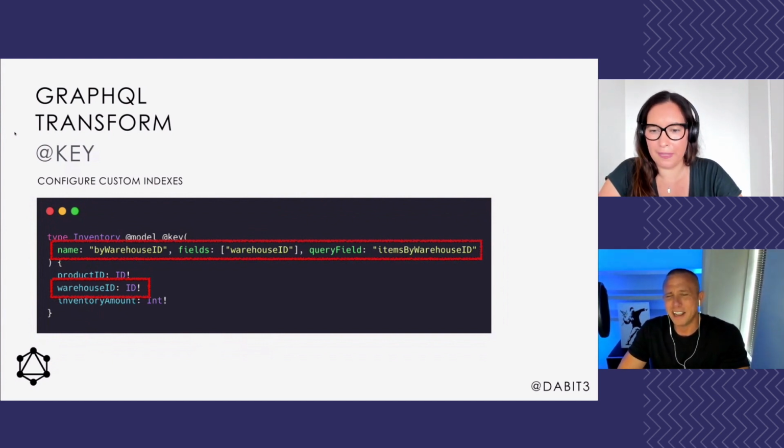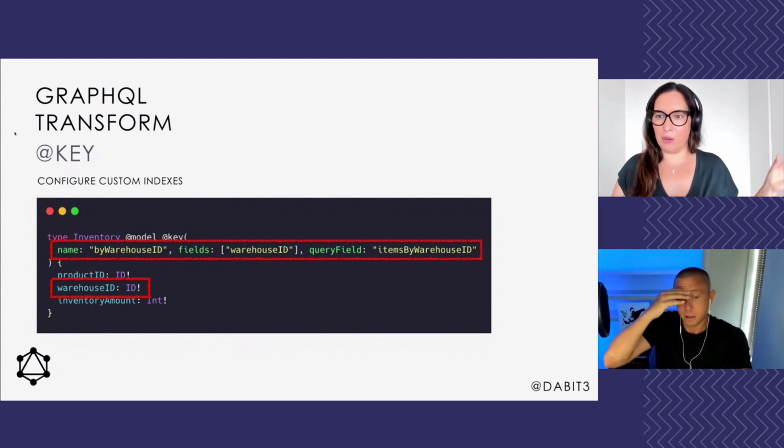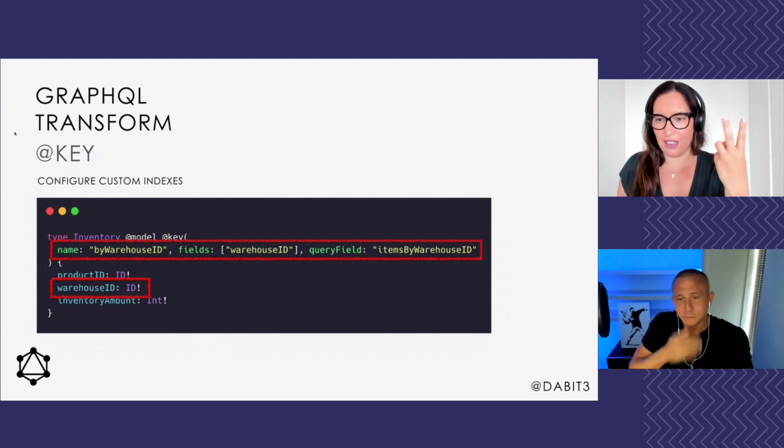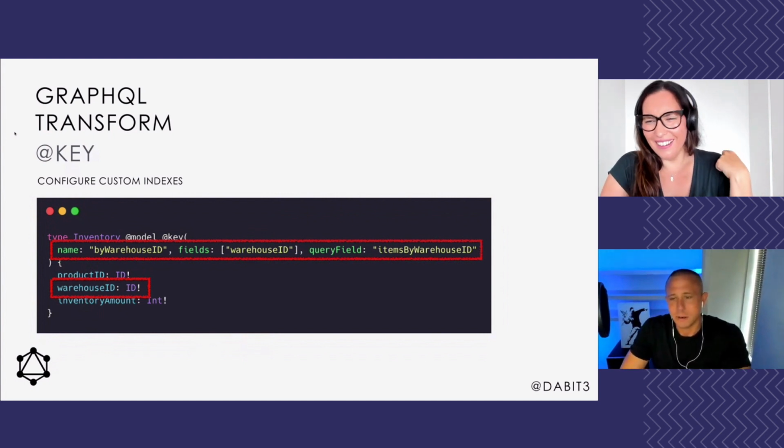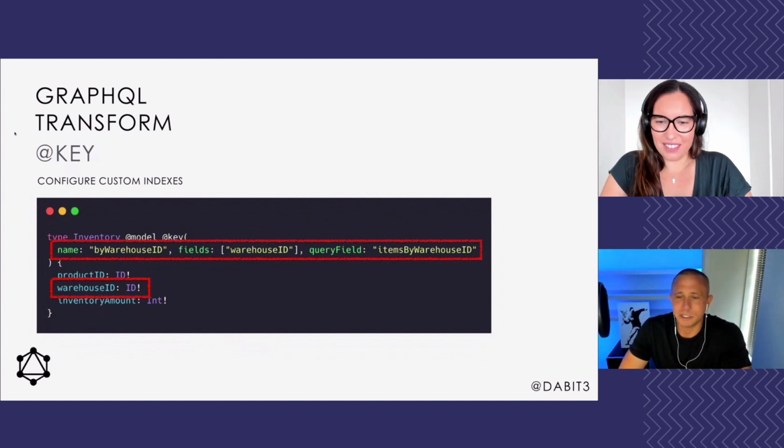Exactly. And I think we can improve this a little better as well. We might say instead the primary key and the sort key. Because fields leaves you the idea that you can put many things, but at the end of the day, it's only two. For the most part, I would say 99.9% of people just use two. You could use more, but all you would basically be doing is creating a complex query.